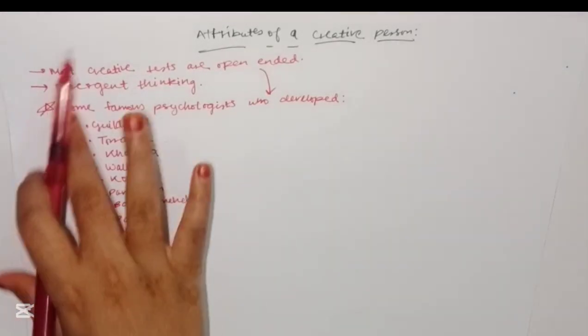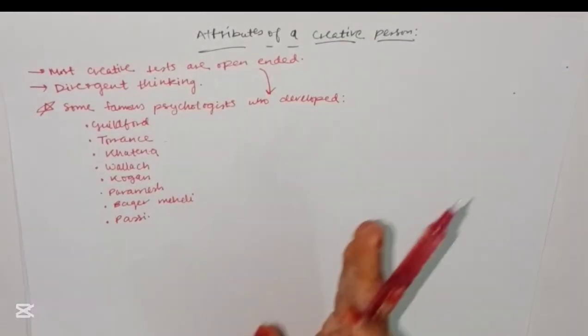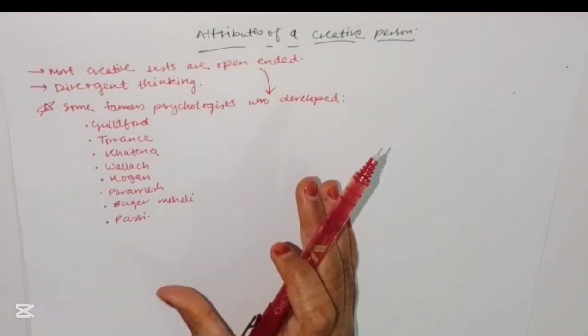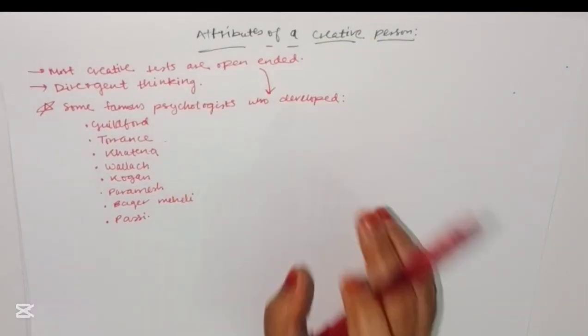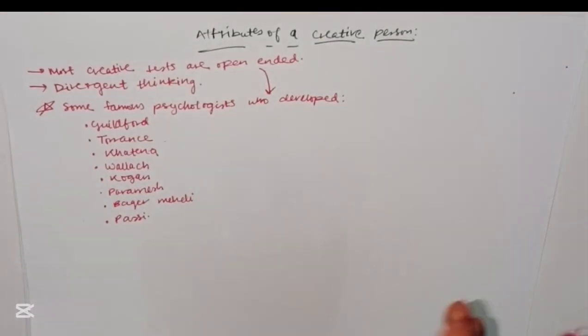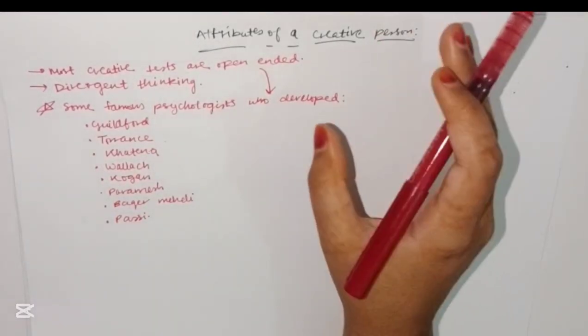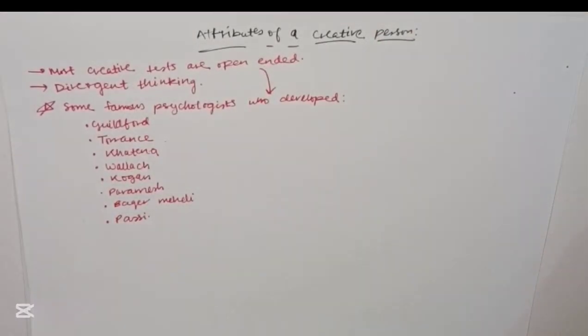Each test that they developed has a standardized procedure, a complete manual, and an interpretation guide. Of course, it's not a test if there are no standardized procedures. It has a complete manual and an interpretation guide on how to interpret the assessment. These can be used only after extensive training in administration and interpretation of test scores.